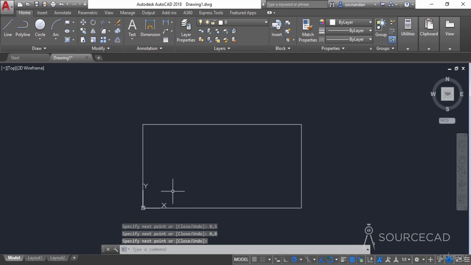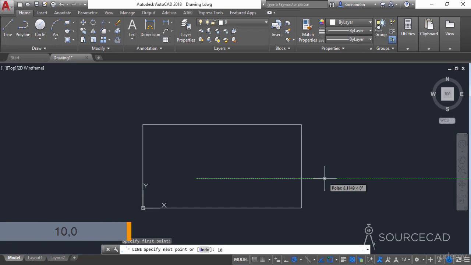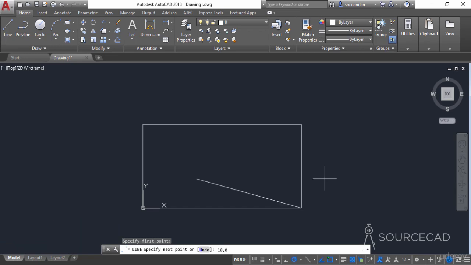Now this method, the method of using coordinates, will not work if you use any other point instead of origin as the starting point. So let's do this again, and in this case I'll select the line command once again, and now I'll click somewhere inside this rectangle. And now we need to make a rectangle of length 10 units, so I'll use the same coordinate value, which is 10, 0, and now press enter, and you'll notice that instead of making a horizontal line of length 10, the line is snapping to this endpoint, which is the actual 10, 5 value.